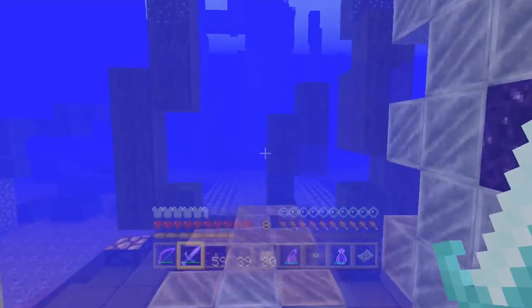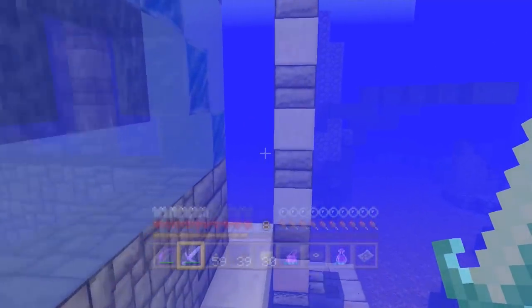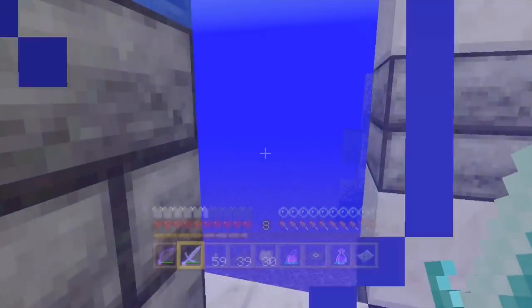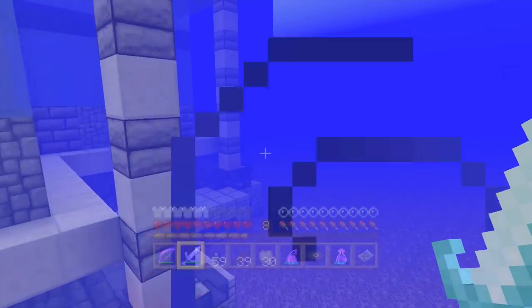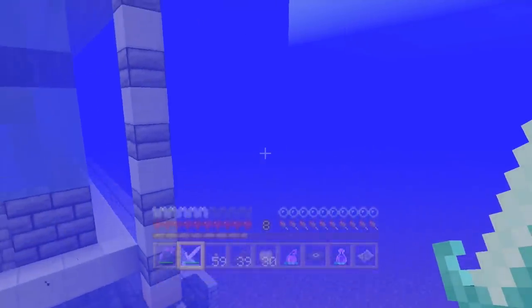Right, well. Let's go out of here. No, that's ice again. This fire aspect sword doesn't do any wonders underwater. Right, let's go around here. Two more to get. There's an igloo here. Underwater igloo. This looks promising.